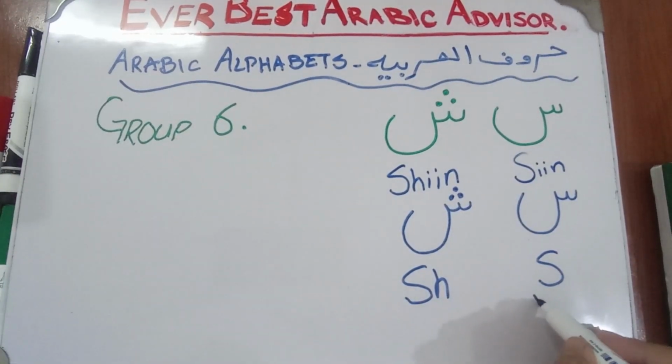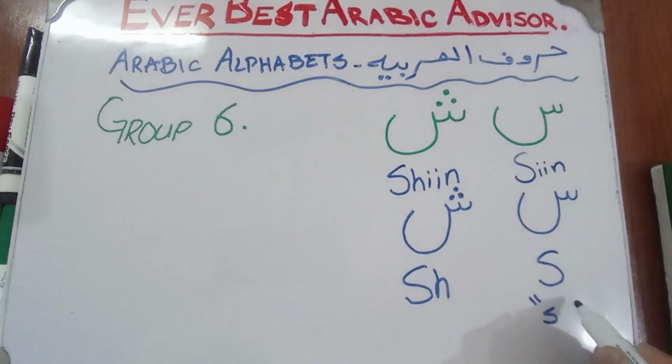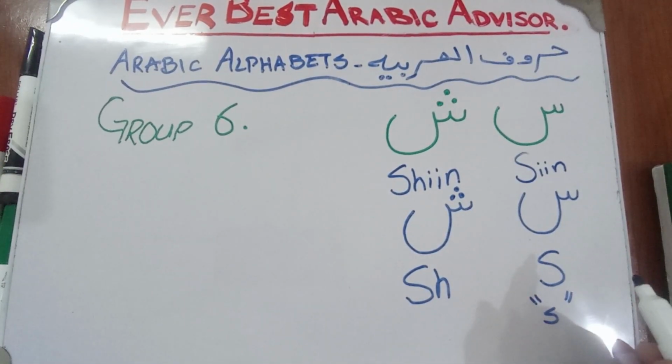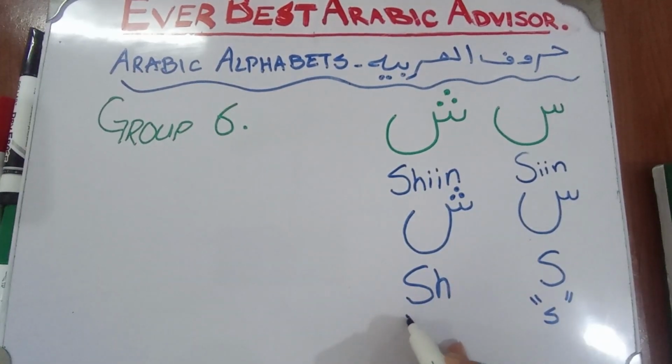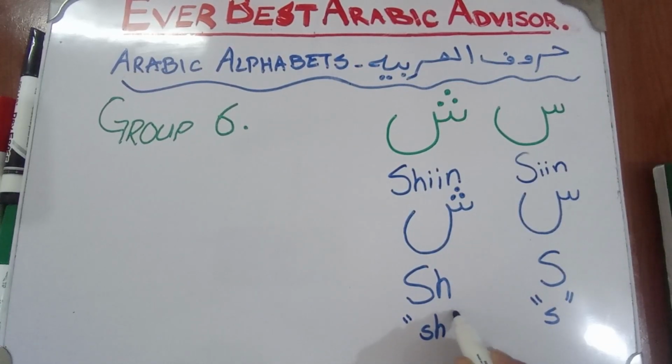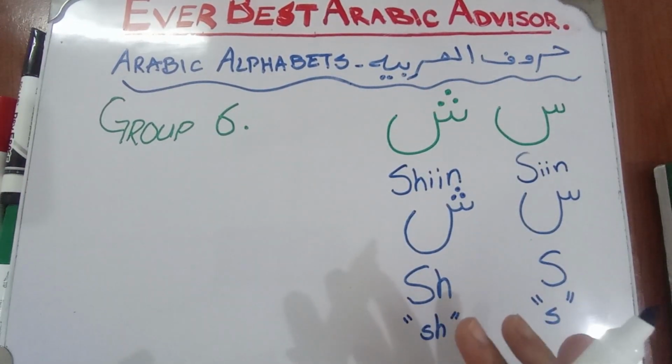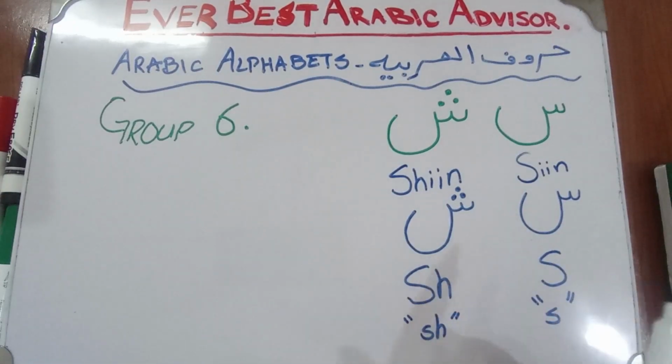The phonics of Sin is just like an S sound, just like S in sweep, and the phonics of Shin is a combination of 2 letters, SH, which gives a sh sound, just like sh in shower, the SH sound in shower and show. The Shin letter makes a loud and spreading sound, sh, sh, just like a noisy sound. And Sin makes a whistle sound, s, s, s, s.